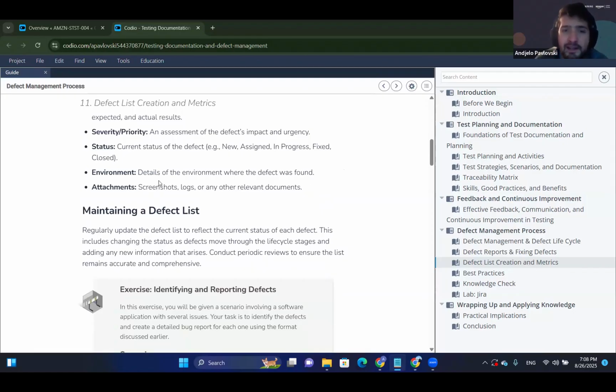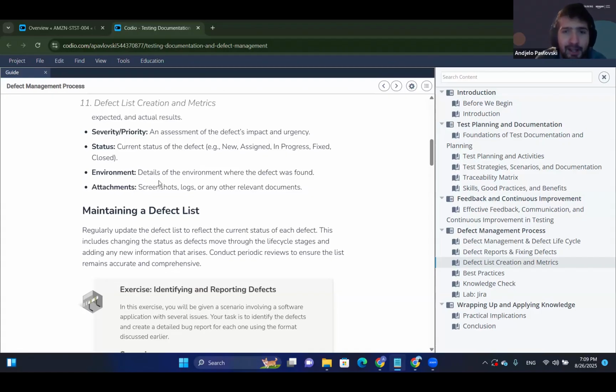Those serve as your lists, and you essentially make sure to see whether something is still on the to-do list, whether something has been picked up, it's in progress, whether something is in testing, so you can go ahead and check it. So essentially having this list is very good for maintaining all of the defects and making sure that they are all taken care of accordingly and that we understand at which phase we can also start testing. And after completion, we can move them to a separate documentation.